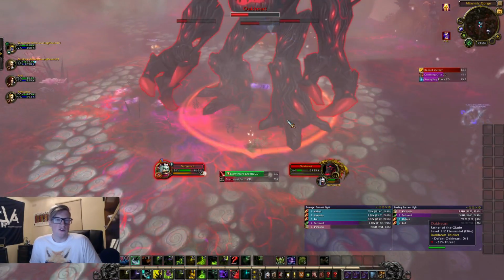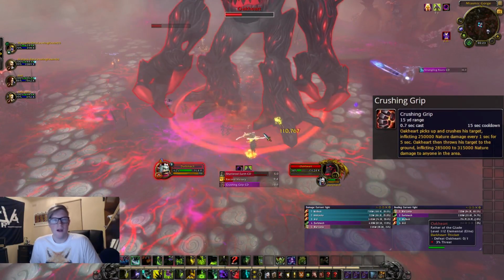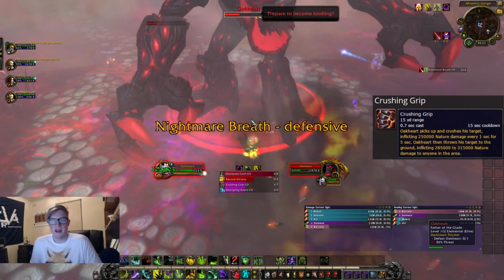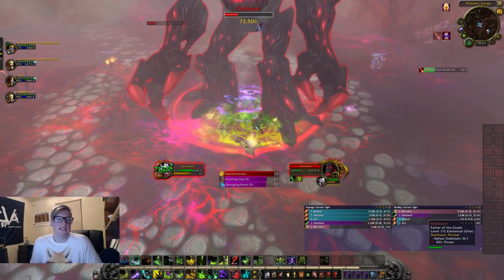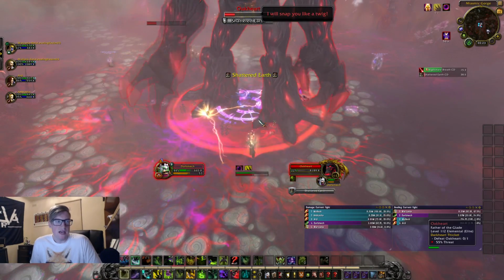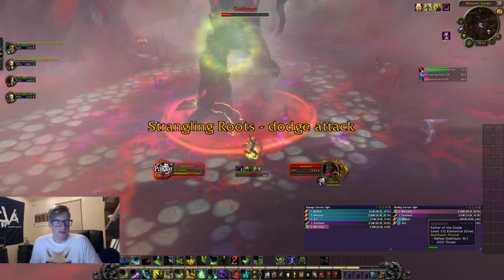The last ability is called Crushing Grip, where he picks you up and inflicts nature damage every 1 second for 5 seconds. He'll then throw his target to the ground, inflicting damage to anyone in that area. So tanks, when you get picked up, you want to make sure that you're using an active mitigation. It does do a fair bit of damage to you. Demon Hunters can use Demon Spikes when they are picked up. You can't use Fiery Brand though.